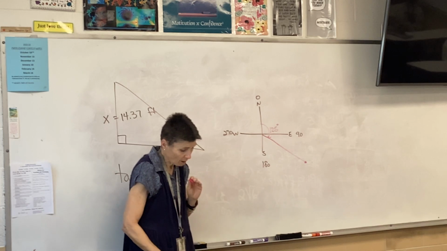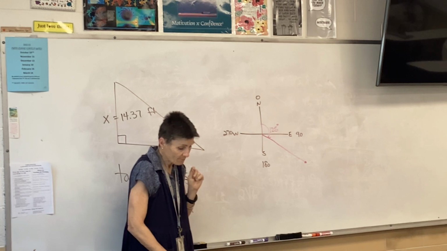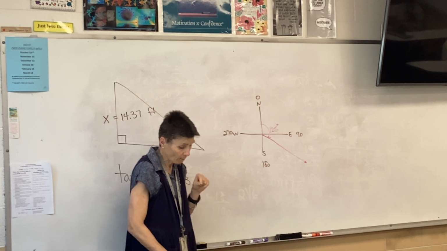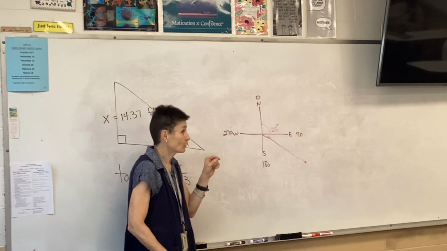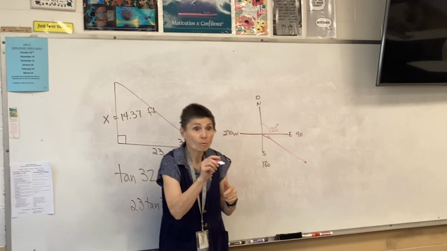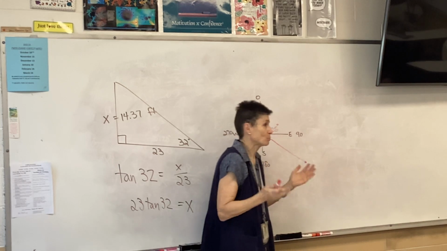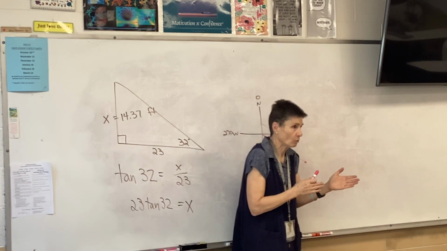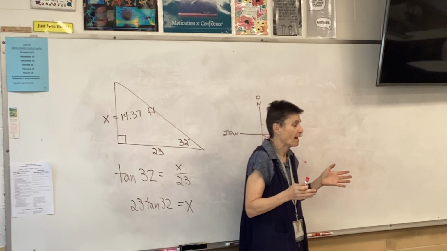Now I'm gonna read the whole problem. It sails for 4 hours on a course of 125 and then changes to a course of 195 for 1 more hour. The ship is traveling at a constant speed of 10 knots. Now, have you heard that word before, knots, in terms of nautical speed? Yeah, it's nautical miles per hour. So when somebody says knots, it's miles per hour. Only they're nautical miles, which are slightly longer than statute miles.